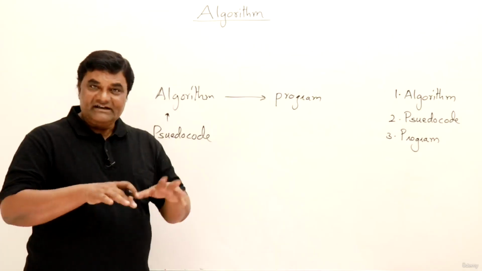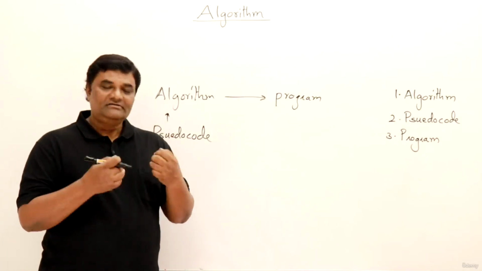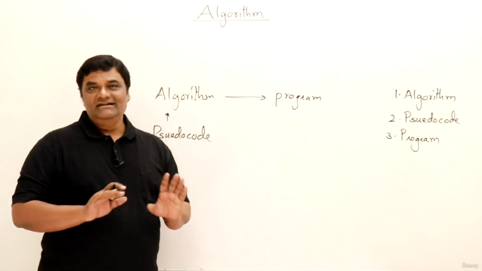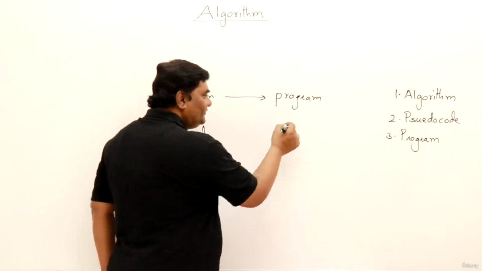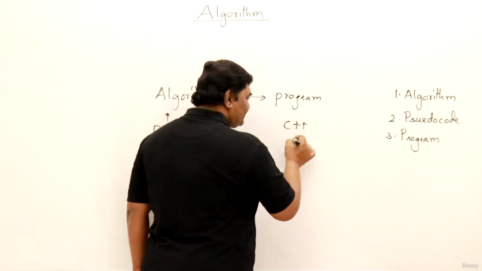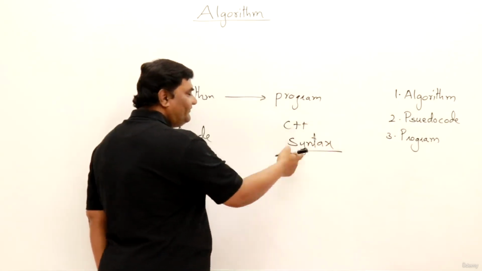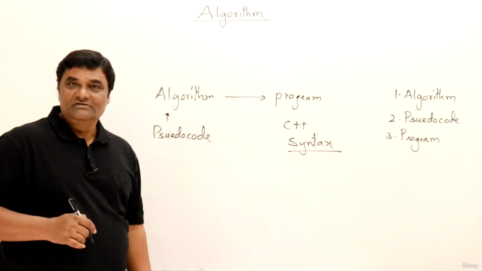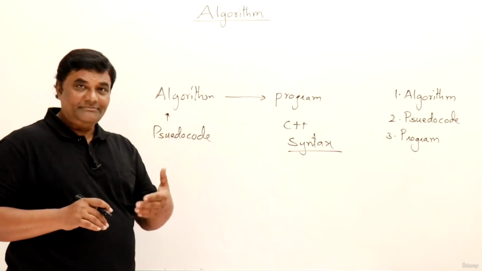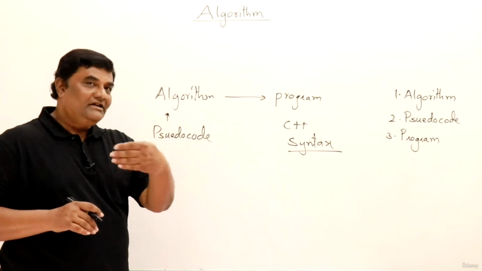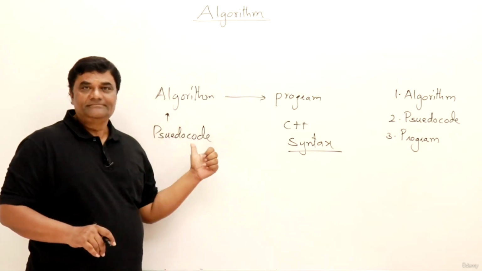Sometimes a team will define one and follow it. Otherwise, if it is understandable, that's enough. You write any way you like. But a program, you must strictly follow. If you're using C++, then you should strictly follow the syntax, meaning the grammar of that particular language. Here, there is no grammar. As long as one can understand it, that's enough. That's pseudocode.